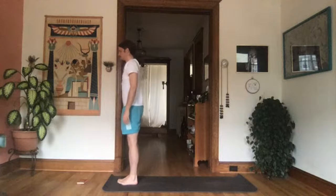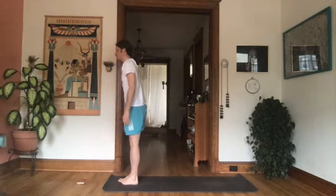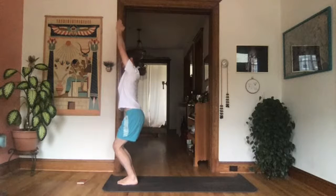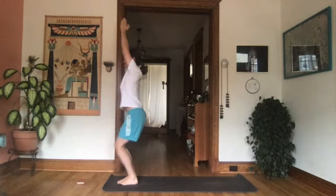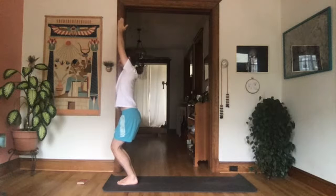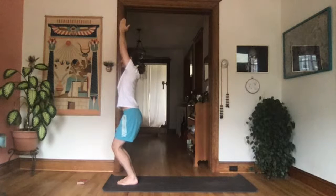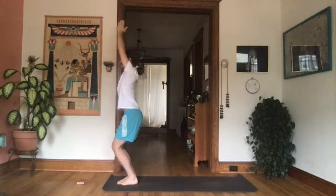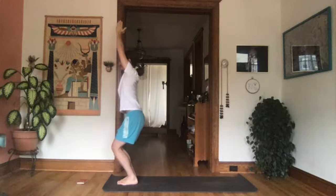Tadasana. Then with the big toes touching, heels slightly apart, you bend the knees, drop the hips, and sweep the arms gently. And you settle your weight. Nice and steady. That's more important than being low. You feel that balance here. The feet are firm, hips over them, the torso then reaching straight up. There's a slight tucking under the tailbone so that you don't start sticking your hips out behind you. You want them right underneath.